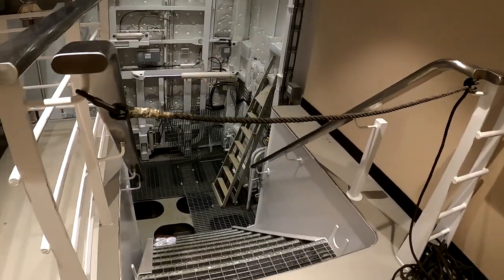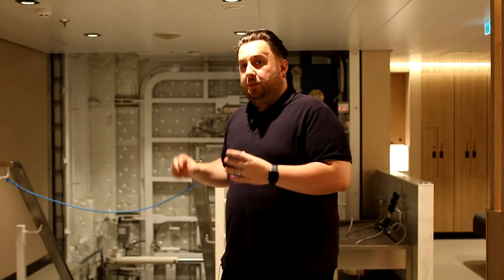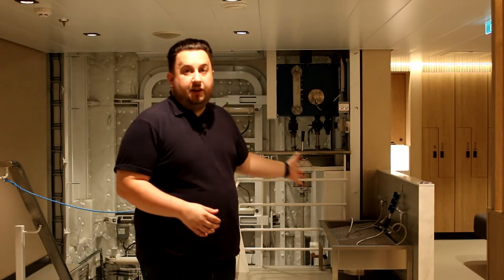In Base Camp you can actually get down to the tenders, which is brilliant — there's no long walk to get outside. You literally walk down these steps and this is the door to the outside. We're going to be boarding some of the Zodiacs later, and you can also board from the back of the ship. You can also see the wash area here, so you can rinse off your clothes and gear from when you've been outside in the elements.